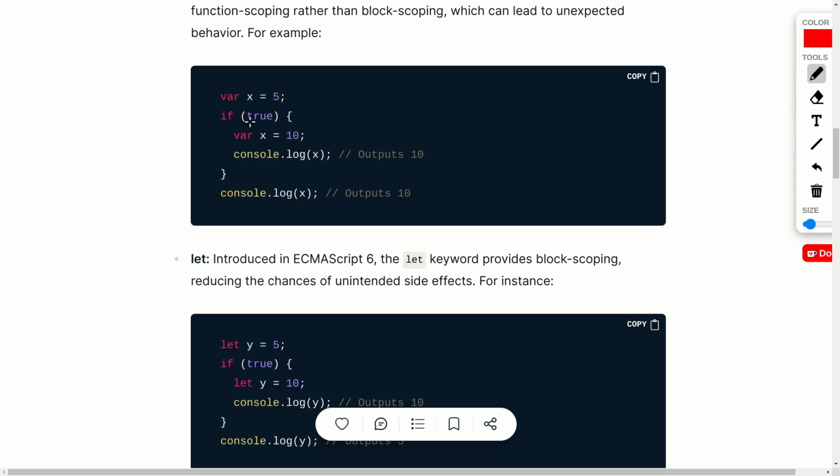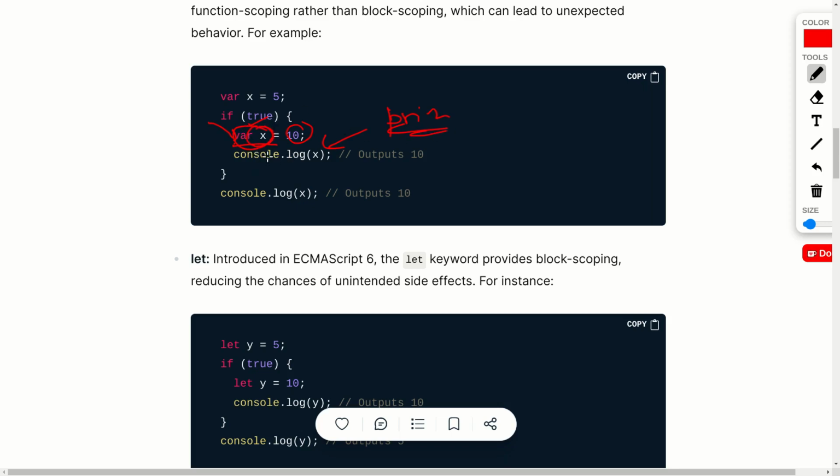So let's say the condition is true, then we execute x equals the variable x, where we again declare a variable x and assign the value 10. Now if we use console, what this basically means is that we are trying to get the output and print the value of x.